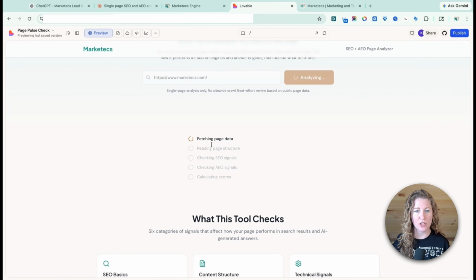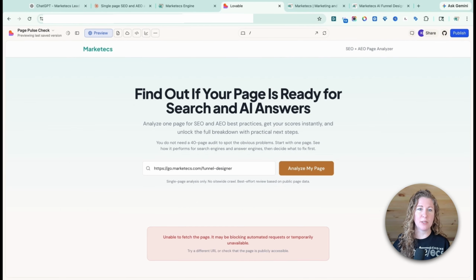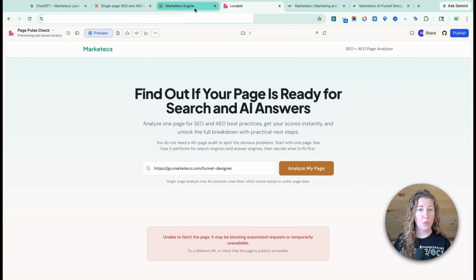I kind of like how this is showing me what's going on. So there's a few more things I'm going to have to build out on the back end in order to make this functional. But I think overall, you can see that for a page design, either one of these works.